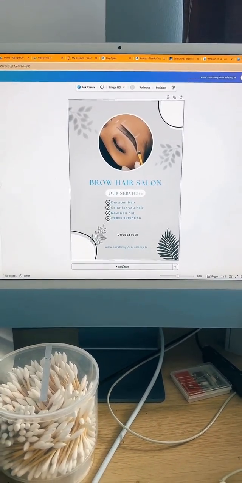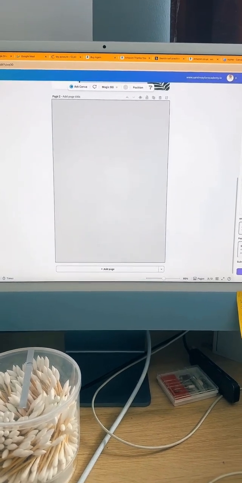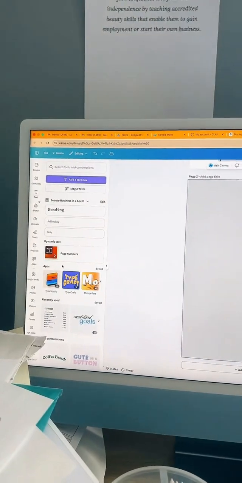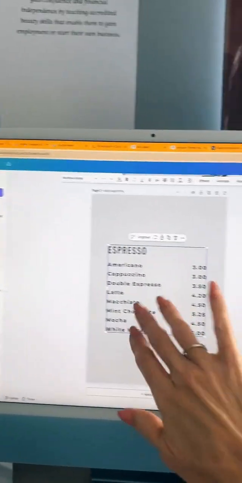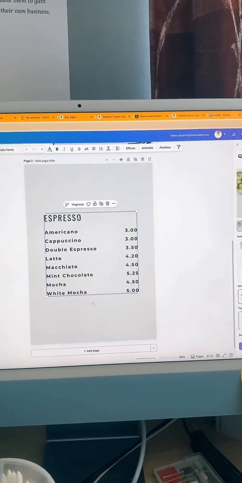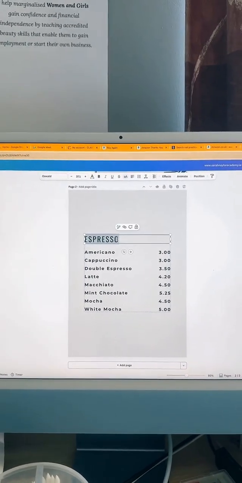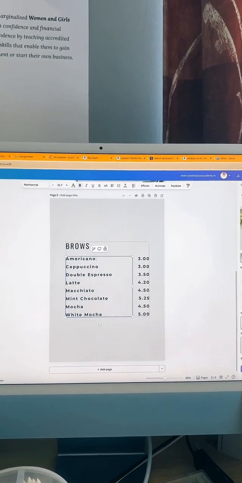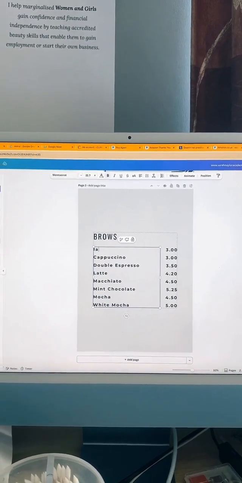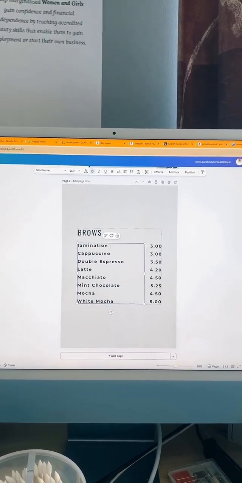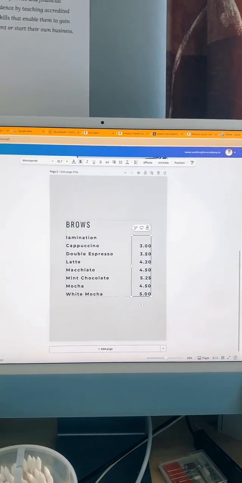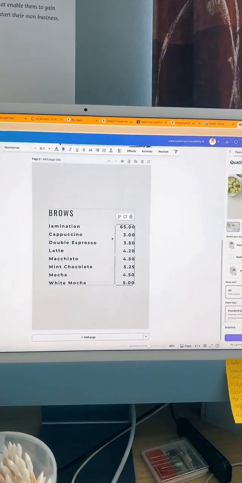Okay, so in this I haven't put on the address, but you would definitely be putting the address on. If you wanted to add a page and have the prices on the back, you would add a page down the bottom, and over here you'll go where the text is. I have a text line here, right? So this is about espressos, but we literally will change espresso to brows, and then we can change this to lamination, and we can put in the price €65, because I hope you're all charging the right amount of money, because if you don't charge the right amount of money, your business won't be able to grow.